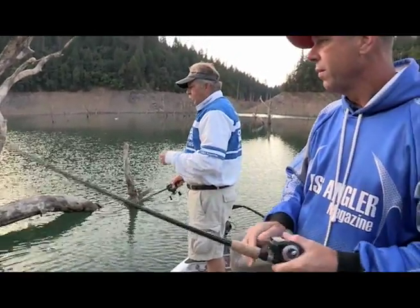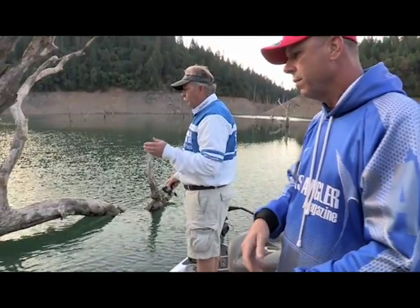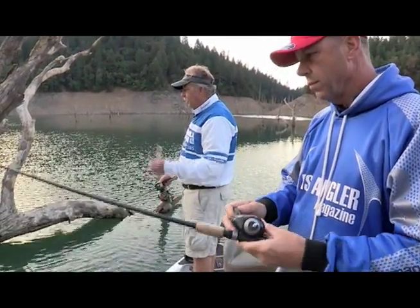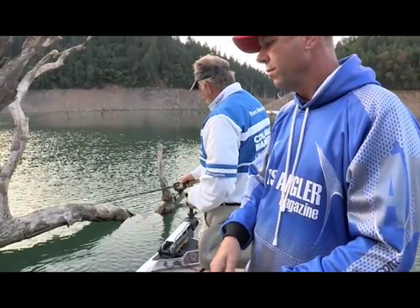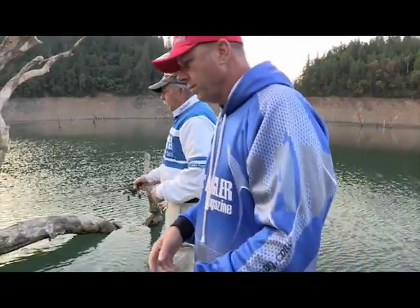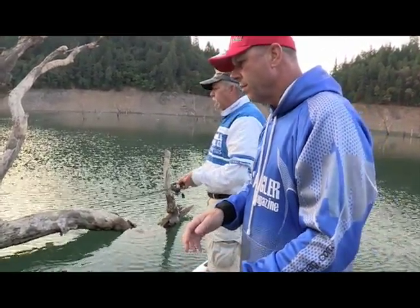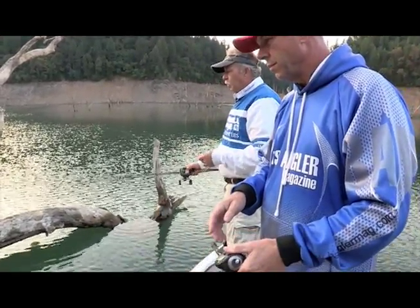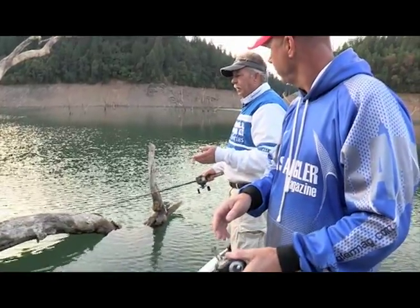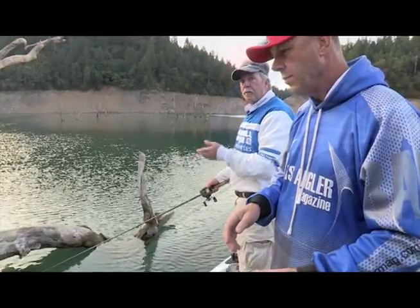So, you know, it's just bouncing all over the place. So if you turn it down, you can actually pick up the difference between the tree and the fish. And when you see a lot of fish and you're not getting many bites, just hang with it and try so many different little short pops or long strokes, sometimes almost just dead sticking it on the bottom or on a limb. But once you get a couple of fish to eat and they go crazy down there, you will ignite the whole school. And pretty soon, what started off to be really slow, it's one fish after another.